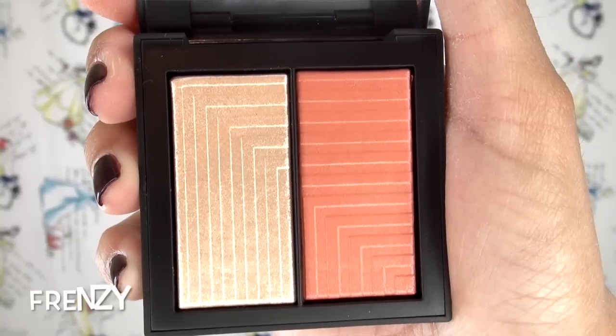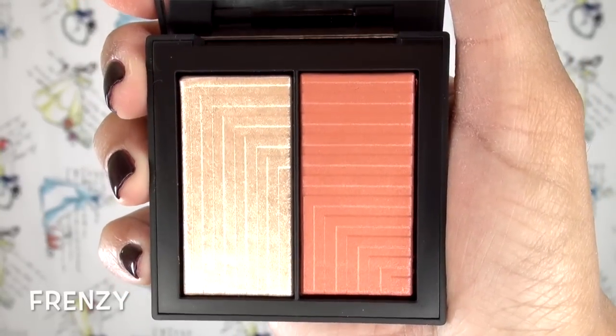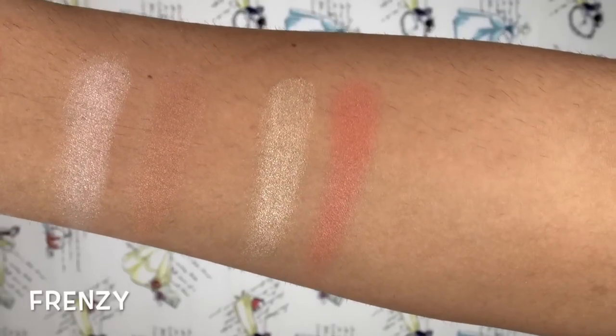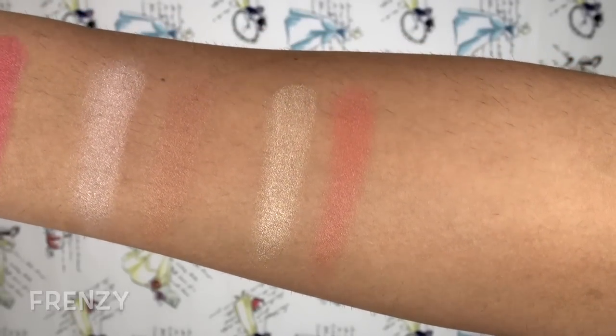And then the last duo we have is called Frenzy. One side is a sparkling soft pink gold highlighter, and the other side is a shimmering bright tangerine orange. Now this is one of my personal favorites. I think this tangerine orange blush works so well on medium to tan skin, and this goldish, rosy, beautiful, yellowy highlight. It's just so shimmery. It's amazing.